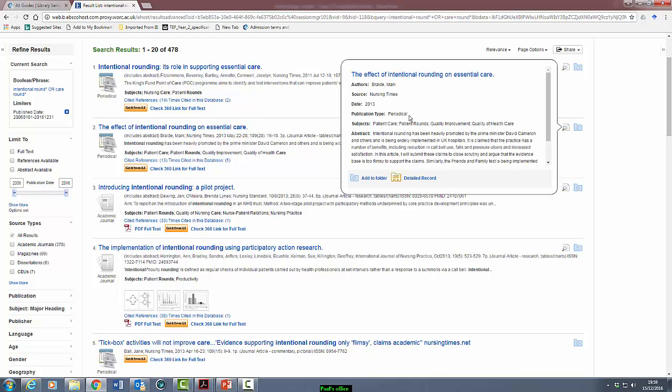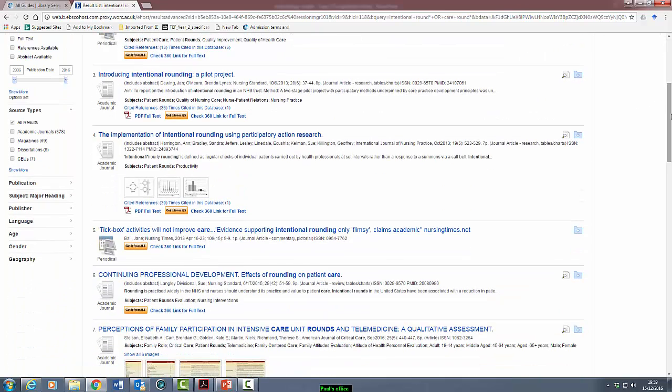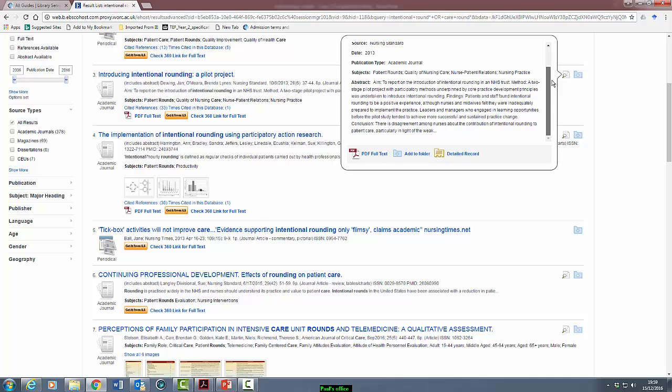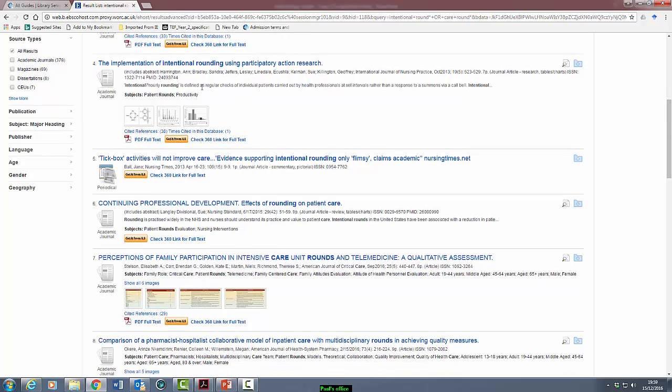Similarly, the next one is pretty much the same. It's a periodical. It looks like it might be interesting. Please read it if you want to. Don't have it as one of your 5. This one here is a pilot project, and you can see that there is some data. I don't expect you to read it now, but what we're doing is clicking on the right hand box there, and that's going to save it for later on. Similarly, this one we think it might be worth looking at later on. We're going to save it.